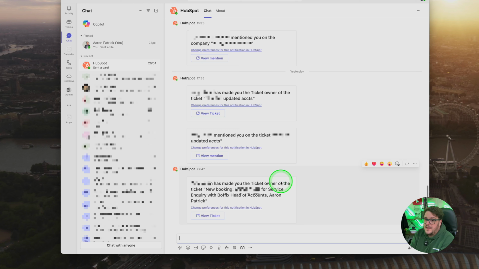And what we also like is its integrations as well. We have it integrated to our solution called HubSpot, which is our CRM solution. That's where all our communication with clients comes into. So every time a client sends any form of information, either a call, a Facebook message, or an email, whatever it's going to be, it goes in HubSpot as a ticket. Well, thankfully, I then get told about that via Teams. So Teams becomes my notification hub as well.